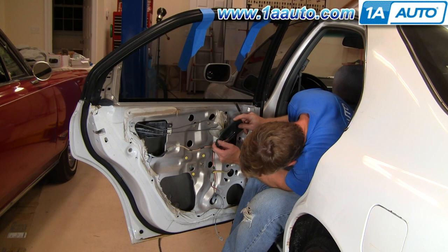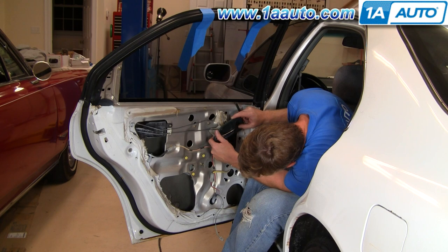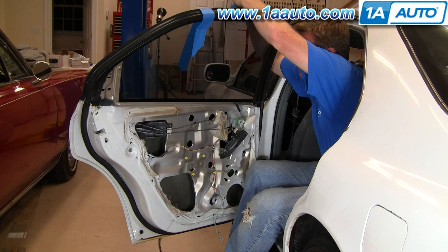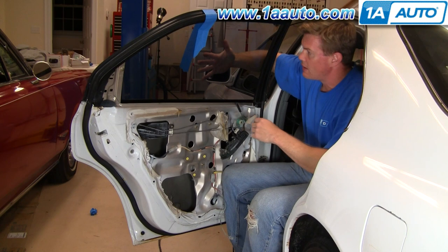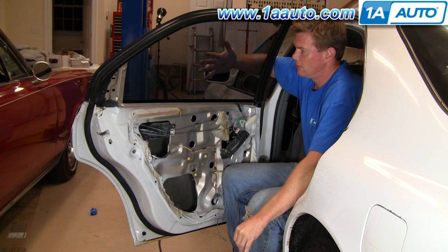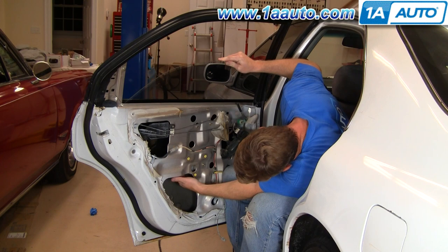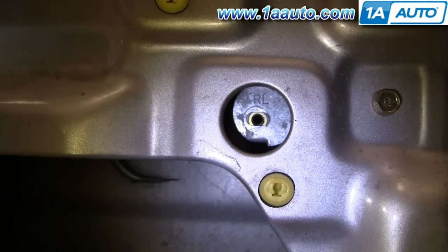What you want to do is get your new regulator right down here so these holes are kind of on center, so you can easily put the bolts in. Then take your window — I just take my hand and push right against the window to hold it in place until I'm ready. Grab it with both hands, keep it nice and steady, nice and straight, and bring it down onto the regulator. You can see that the hole right there is lined up, and right there — so I'll put those two bolts in.